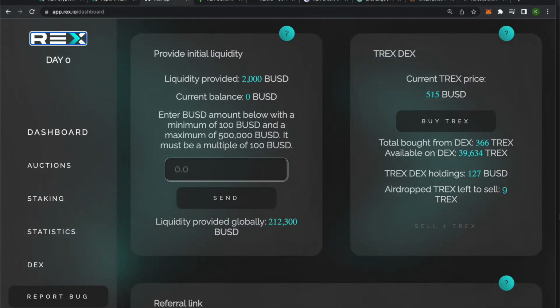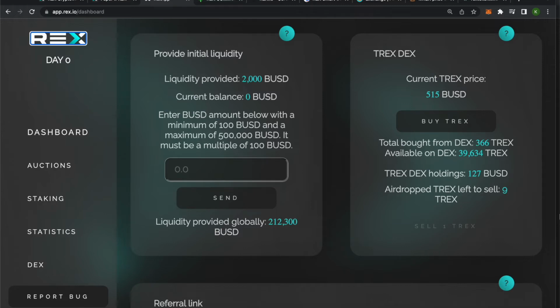Let's now take a moment to talk a little bit more deeply about the airdrop, since most of the elements of the airdrop are now visible on the mainnet rex.io app. So we're looking here at a wallet that was a participant in Rex Classic. This wallet was in deep loss, and it was also a wallet that held a TRex at the time of the snapshot on October 13th.